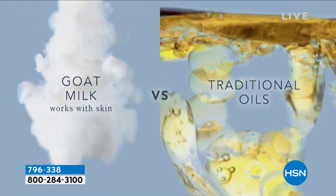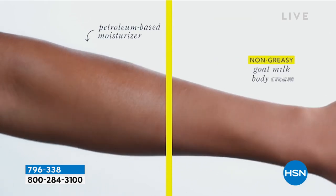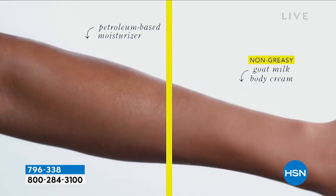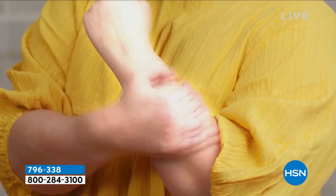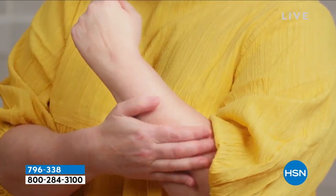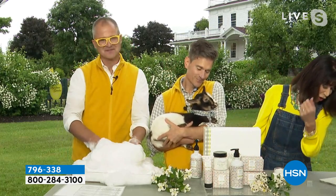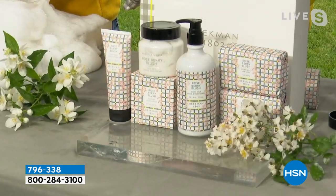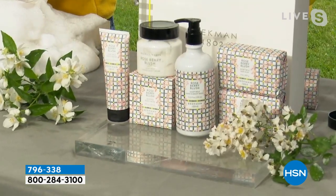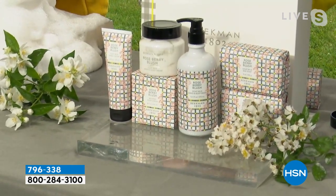Right down the road is our Beekman Kindness Shop. If you walked in there, one tub of our body cream in any of the fragrances is $38. You're not only getting it in this kit, but for $1.95 more you're getting more of it — and getting two of the soaps, the hand-in-body wash, the hand cream, all of it today, beautifully gift boxed. It's going to be sold out in a heartbeat. We have like 400 left.